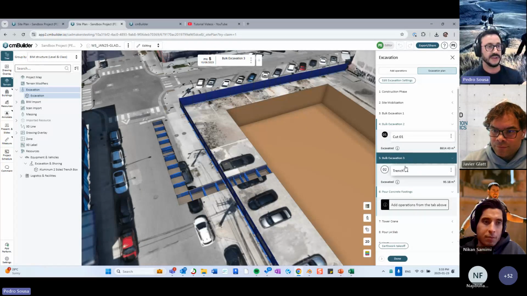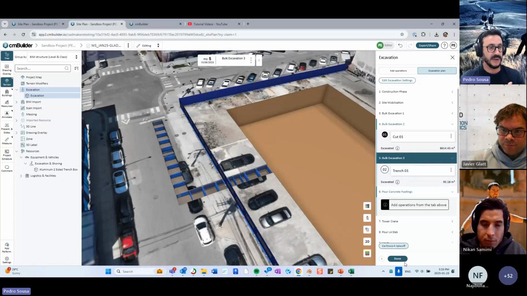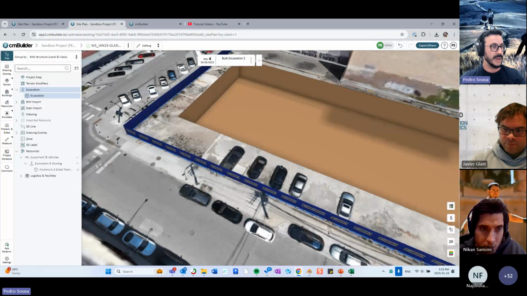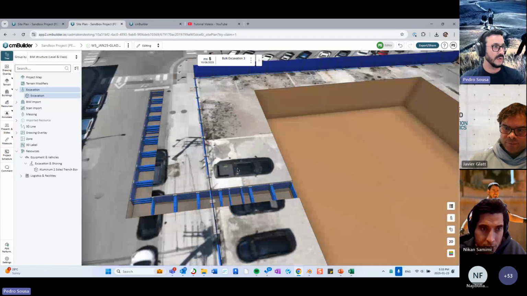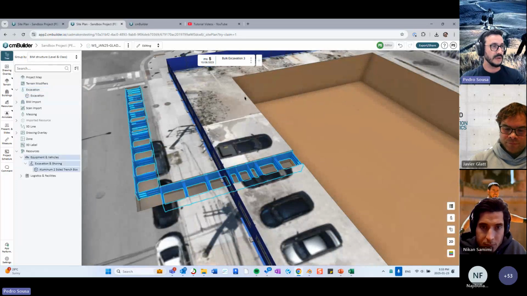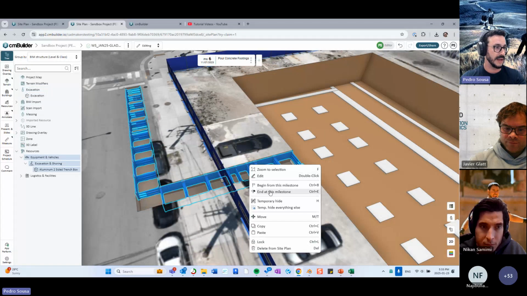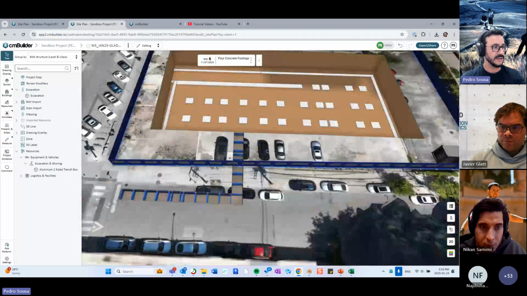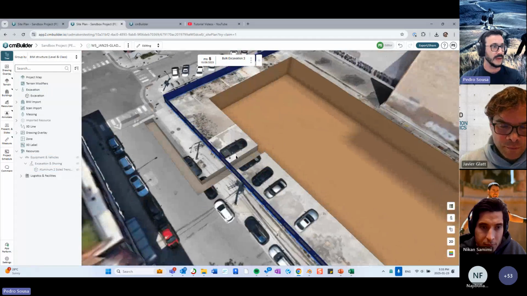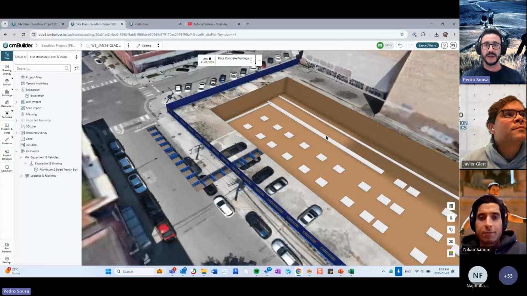So I can have my trench happening on excavation number 3, for example. And then when I go back, that trench is not there. And then when I go forward, it's there. And the resource that you place, you will connect it to the timeline the same way that you connect everything else. There you go. So this is our trenching tool.